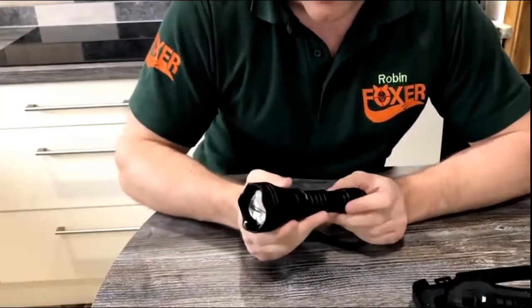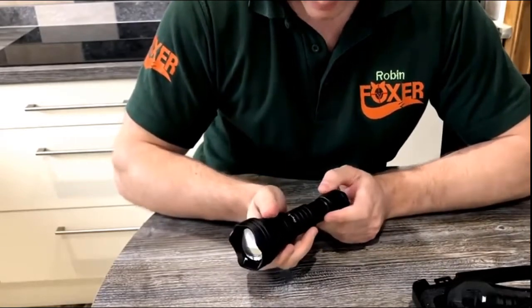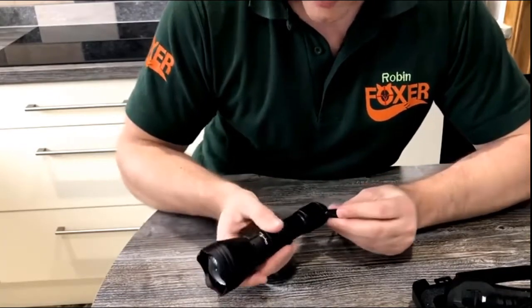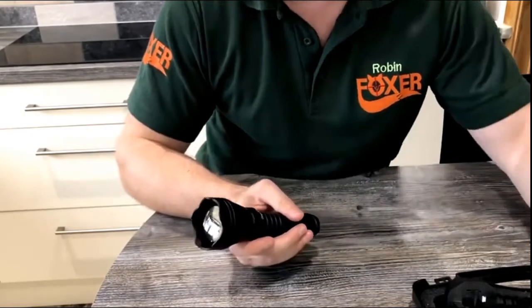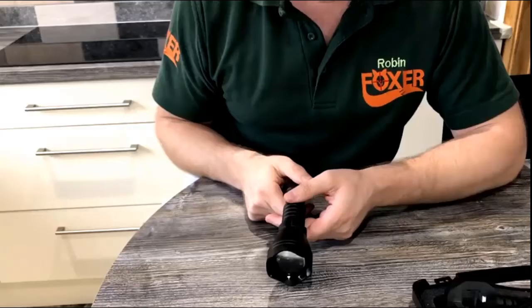Now the torch itself is pretty well made actually. You've got a convincing, decent button on the back here. The hand strap you can actually take off. Personally, I prefer to do this when I'm out hunting, as I don't like things to get in the way, but that comes off fairly easy. That can go back in the case. You can adjust the width of the beam and concentrate the beam down a little bit by twisting the torch here. That follows the kind of pattern of most torches of this nature.